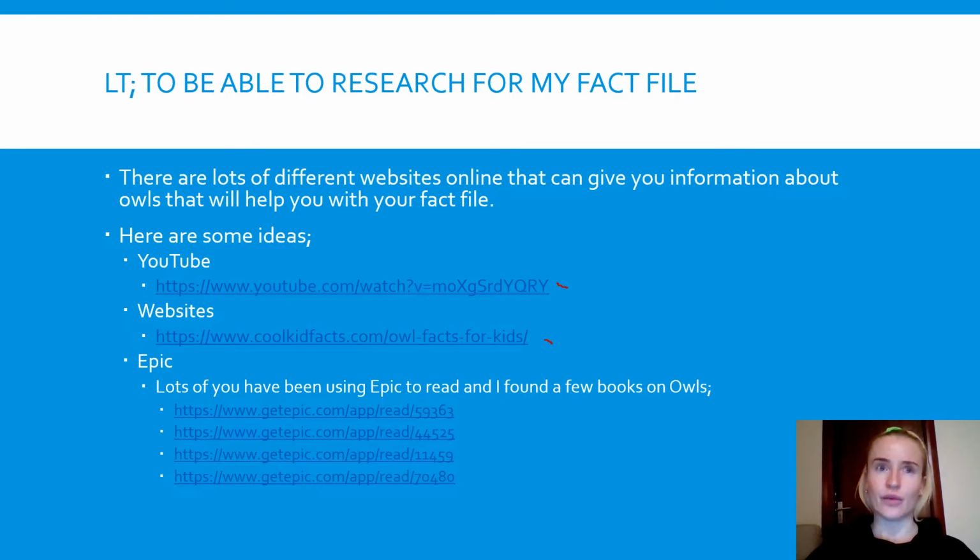And then I thought, if we were in school, we would go to the library and we would take out some books about owls. I know some of you have been using Epic to keep up with your reading, and that's wonderful, and we're able to check who's been reading different books. So I thought I would check, and luckily on Epic there were at least 4 books all about owls for your level, for children aged 4 to 7. I have copied the links of the different books here, so you can have a read and use these books to help you research and fill in your plan with information for the writing lessons that will follow later on.